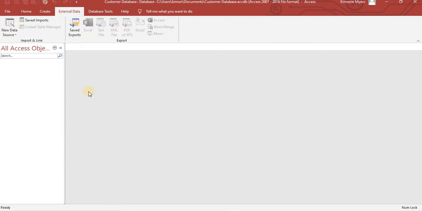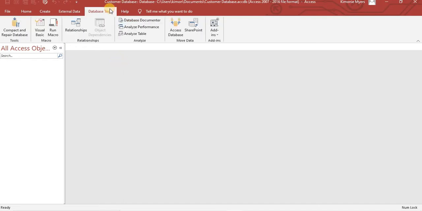The external data section allows us to include, for example, a spreadsheet document. So let's say we have a majority of the fields that we want in our database in an already created spreadsheet. We could use the external data option to insert our spreadsheet fields within our current database. We will also look at that further down in our tutorial. Our database tools section has a variety of things. However, the main thing that we will be using in this area is the relationships, and this will give us connections between or among tables created. So we will now return to the create tab.